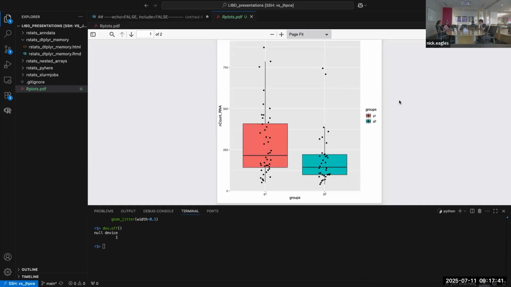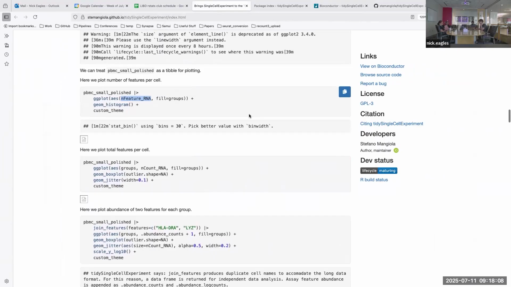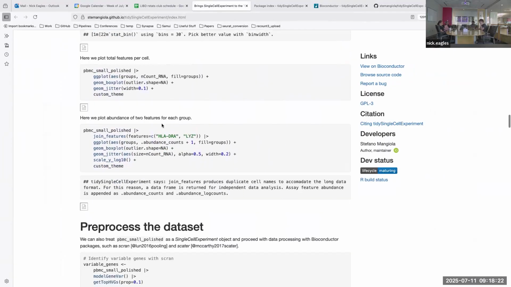So yeah, anything you can think of, it's really up to your creativity about how to plot this data. I think this is basically total UMI or some UMI here by group. So yeah, I think these are sort of similar. I'm mostly just trying to convey the idea about how this package works rather than exploring this data in particular. Total features per cell is pretty similar. So here's, I guess, where we are doing something different.